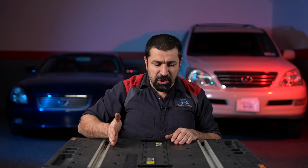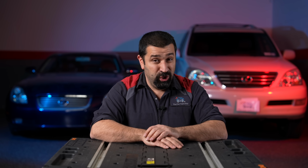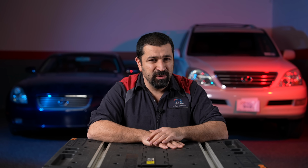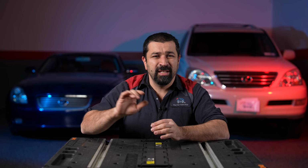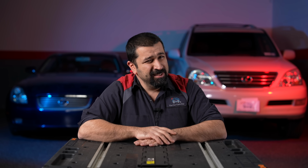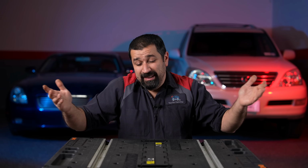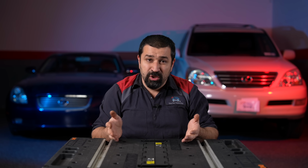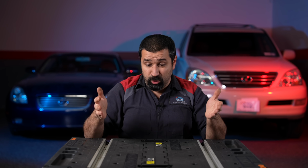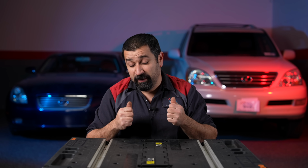So when you see no accidents on a car, I would actually be a little bit more worried, especially if you're buying a 10, 15-year-old car. I mean, how many 10, 15-year-old cars didn't get a tiny little fender bender, tiny little scratch that got painted? Honestly, not a lot. That's the reality. So you're expecting to buy a 10, 15-year-old car to have a small accident here or there, nothing major, as long as it was repaired good, with good parts, good labor, good paint. We don't have concerns. That is very important, folks.